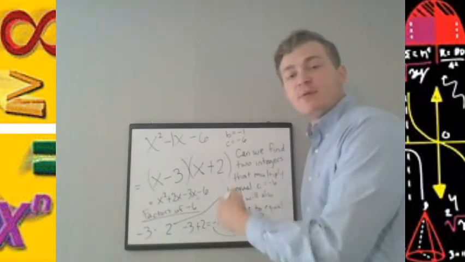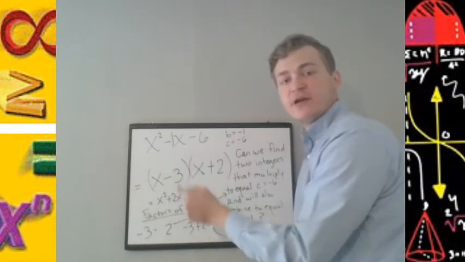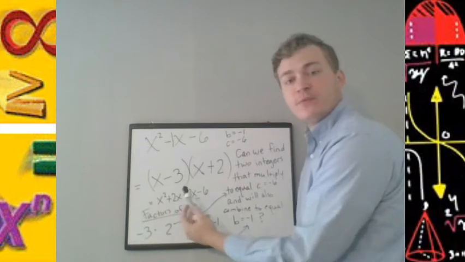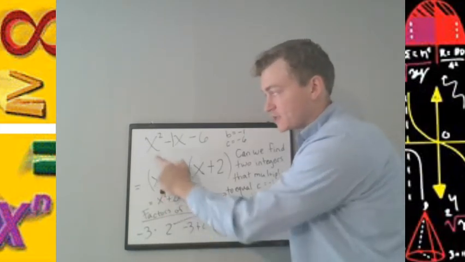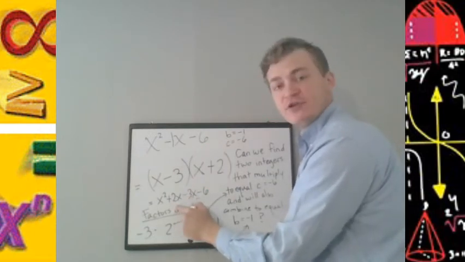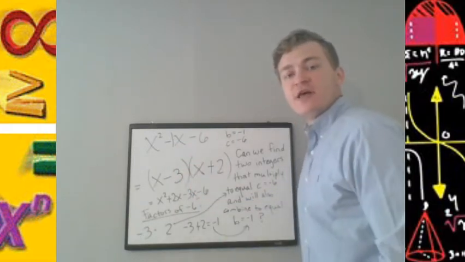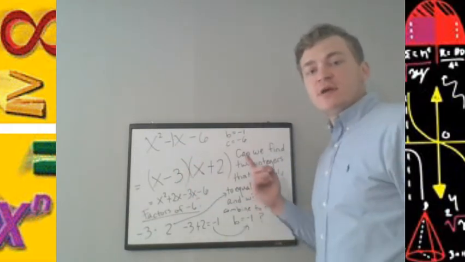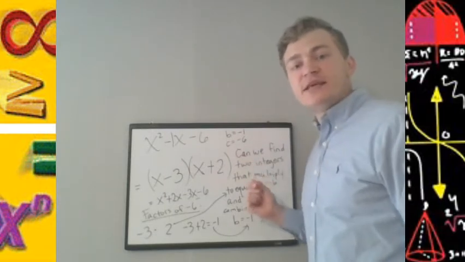Now we see it's being played out. Multiplying to use FOIL method, first, outer, inner, last, we get 4 terms, because again, 2 times 2 is 4. x squared minus 6. What about the two terms in the middle? A positive 2x minus 3x is a minus 1x. That's why we want to know this: two numbers that multiply to give us c, that will add to give us b.